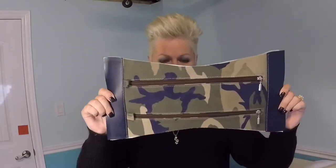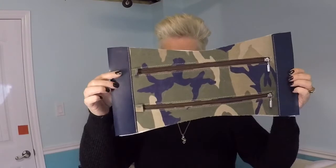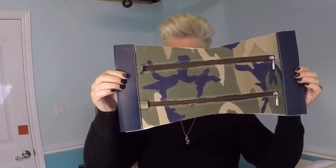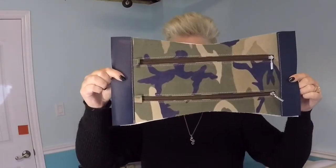Hi and welcome back. This is the second portion we're going to be going through. Hopefully everybody had their interfacing and cutting done. This is the next piece — we'll be getting our zippers in, the contrast pieces on, the top stitching done, and this is what we end up with on the back. We'll do all the steps to get there.